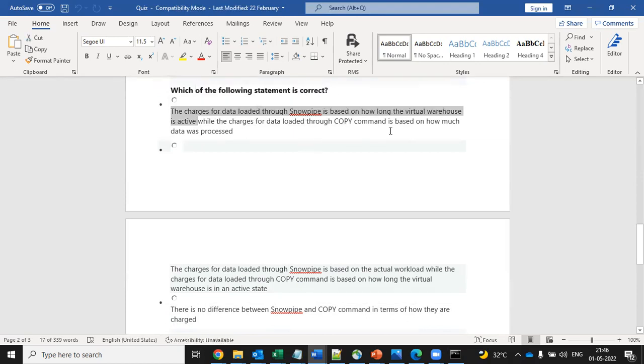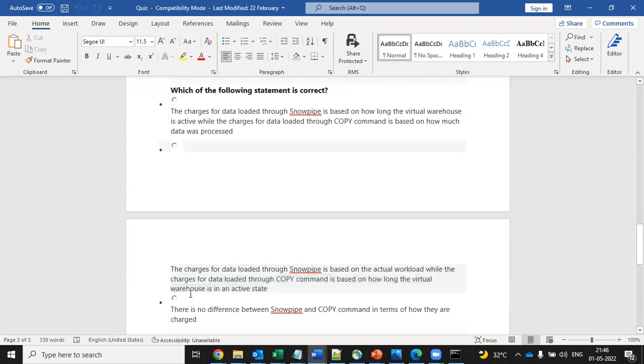Yes, only when they compute, it's charged. It's not waiting. So the charges for data loaded through Snowpipe are based on the actual workload, the runtime, like how long the file is processed. Only for that, your charges are done for Snowpipe. While for data loaded through the copy command, it is based on how long the virtual warehouse is in active state.